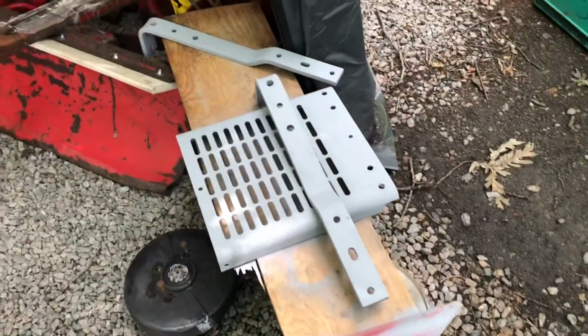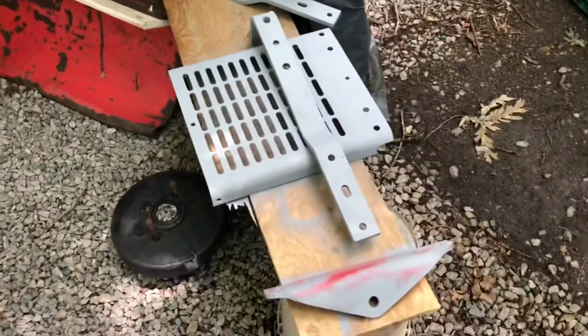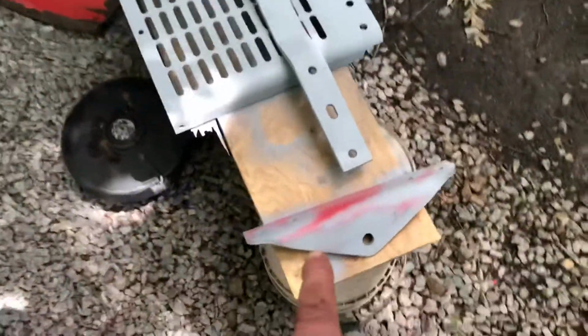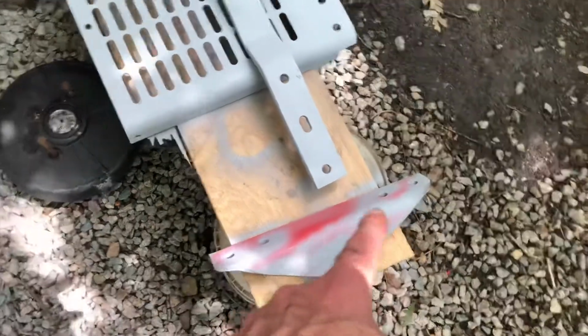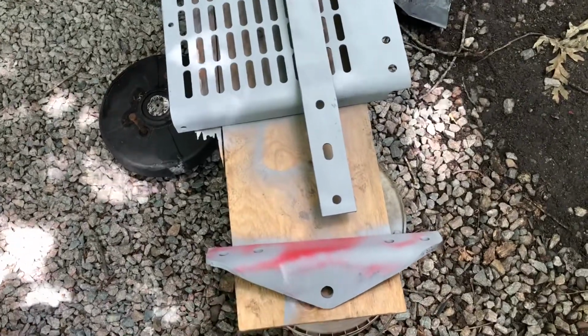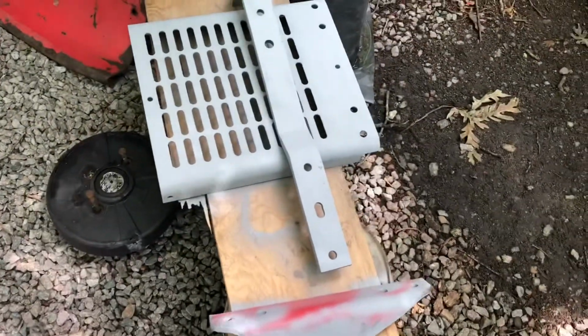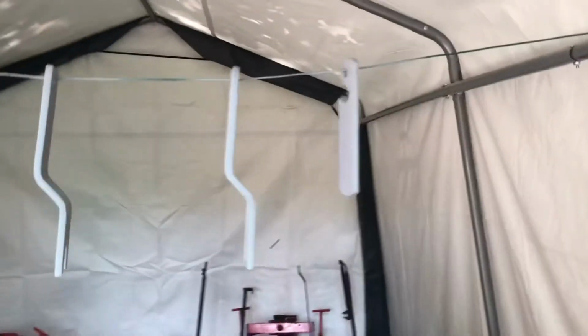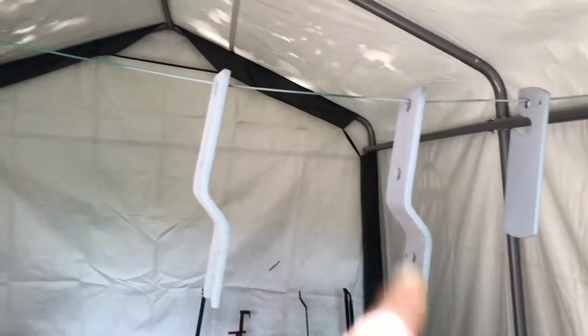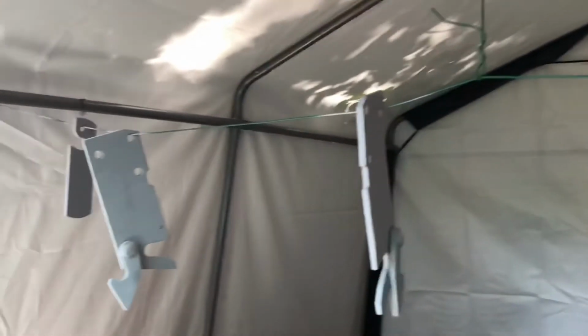All right, painted up the stuff that needed to be painted. The hitch, the inside of the hitch, I'm not worried about. I mean, that paint was good, so I hit the primer on all the bare metal, then the whole thing will get painted over with red. So all this was obviously painted or primed. The lock, the hitch for the plow was primed. The front brackets are primed, so once this dries, I'll hit them with red paint. That will be black. We should be good, and then I'll just store it until I get the rest of the tractor back together.